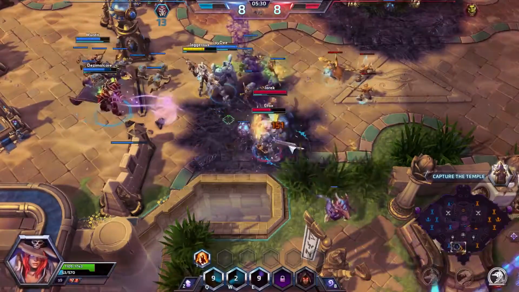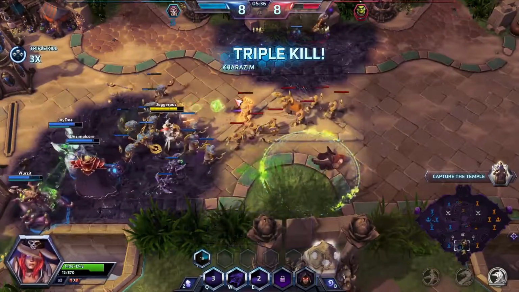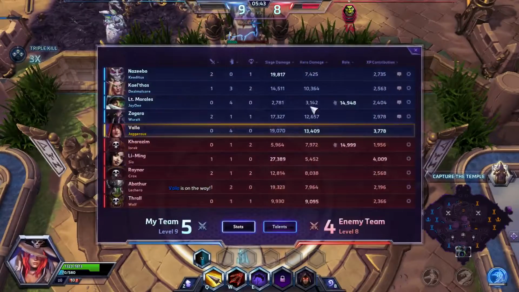And you can kind of see the strength of the auto attack build there. We've used our Searing Arrow, so we're getting increased damage here. And now we're just going to take out Karazim completely. And you notice we just killed three of them there. Really, really strong build. And now we can cap this. And you saw the kind of damage we were putting out.